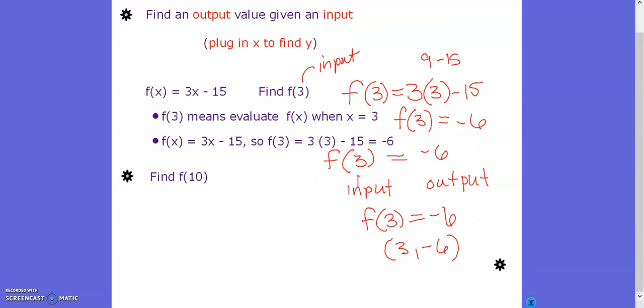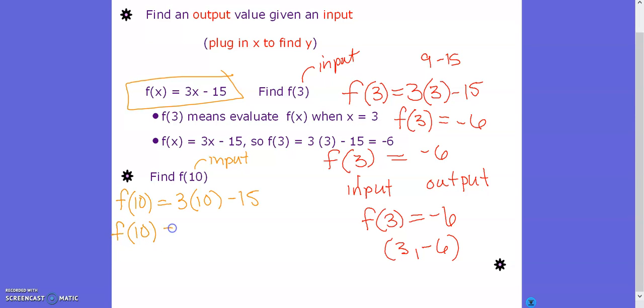Let's take a look at another example. Find f of 10. So this is the input. Plug in 10 for your equation, and we're using the same equation as we have up here. So when I have my function and I plug 10 in, it looks like this. See, we're plugging in 10, and then we just go ahead and simplify. There's nothing to simplify on the left side here. That's just telling me that I have a function and we plugged 10 in. And then we go ahead and simplify the right.